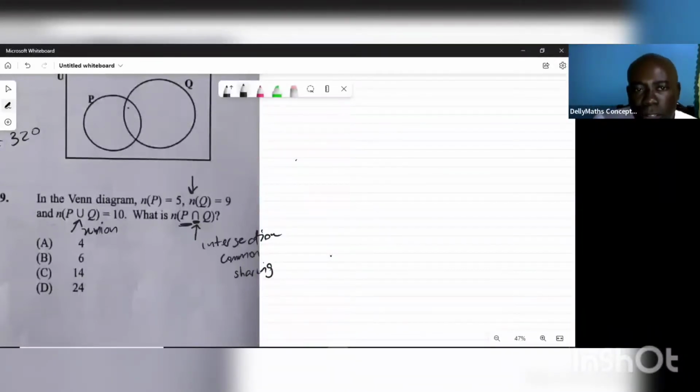So we're saying that the number of elements in P union Q, that means if you should say everybody from P, everybody from Q, come here now, the number of persons that you will count is equal to, you can find it by doing this: finding the number of persons in P, adding that to the number of persons in Q, and then taking out the number of persons who are in both.